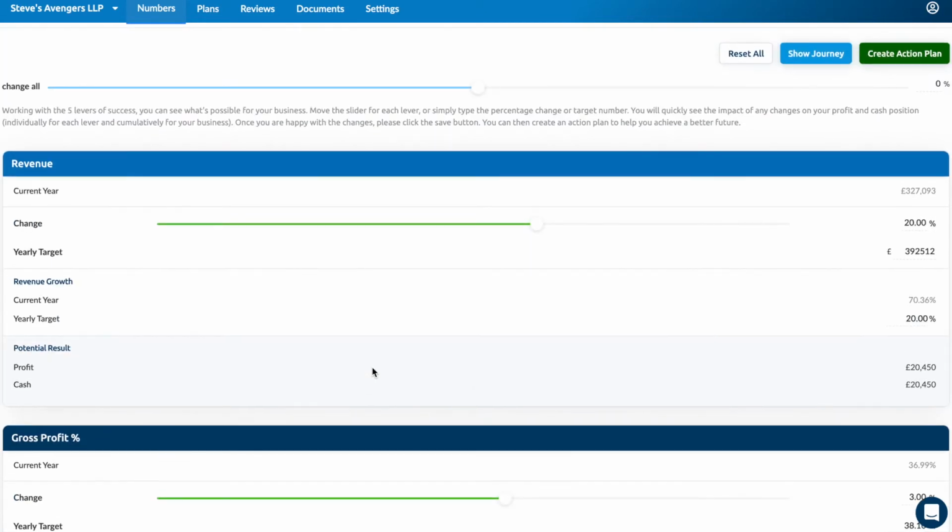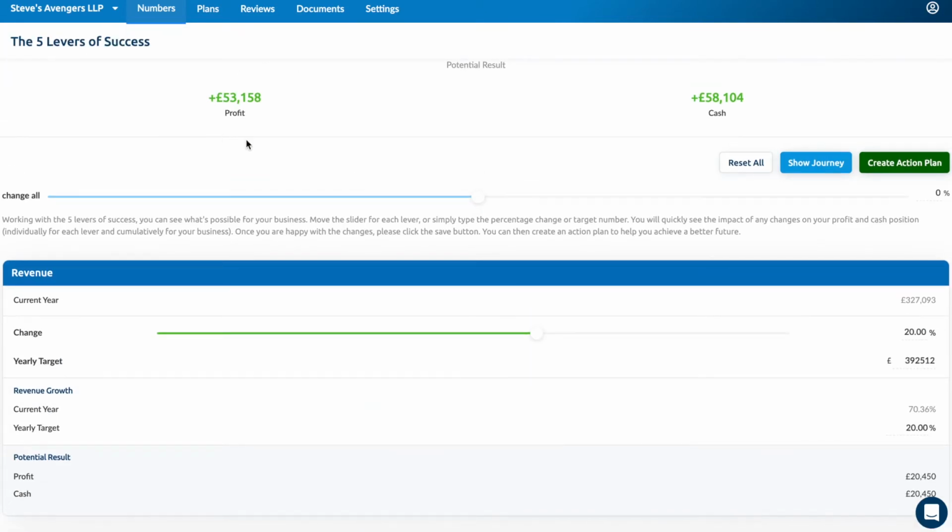Once we've had that conversation with the client, when we go back to the top, we can now say to them, from everything that you've just told us of what you want to do in the next 12 months would equate to £53,000 in potential profit and £58,000 in cash. What would that mean to you? This has been the light bulb moment for our members' clients where they have never seen their numbers like this before. They are so happy that they are being told that this is the potential in their business without it being complex.